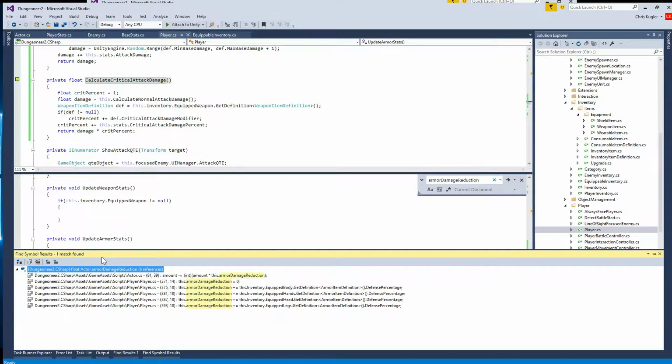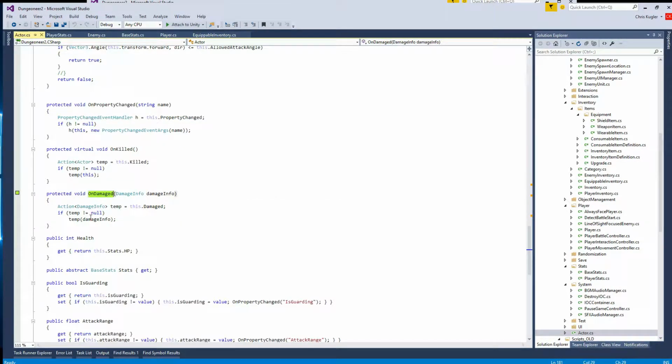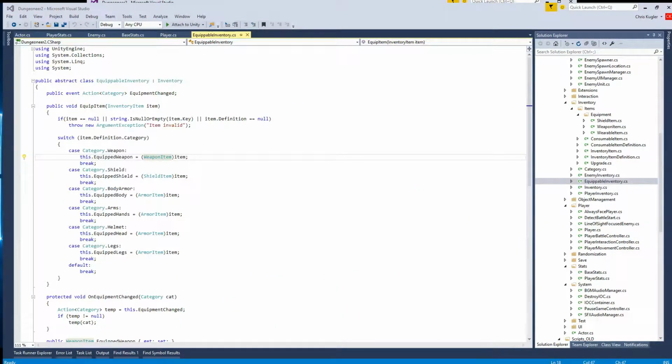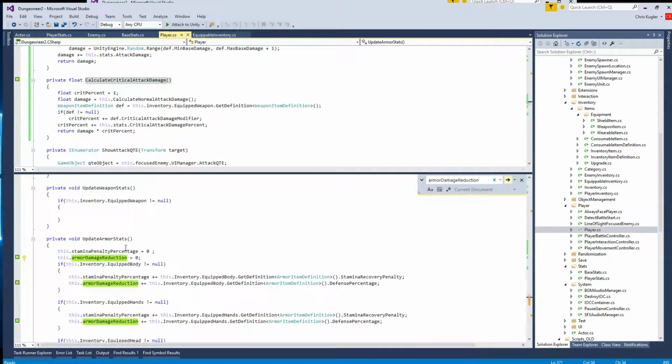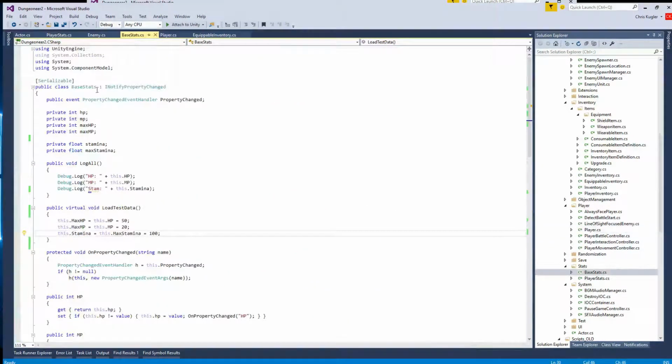Do I even use this anywhere? I do. On damage, we apply our block damage, we apply our armor damage, minus equal the amount times, and then because this is cast to an int, it goes back to being a whole number, and we apply that damage to the player. Well, yeah. So armor damage reduction and guard damage reduction are two different things.